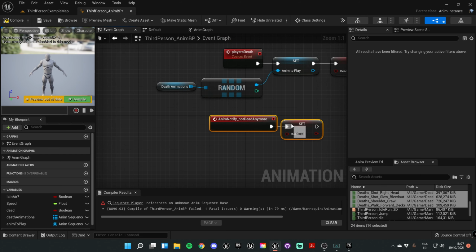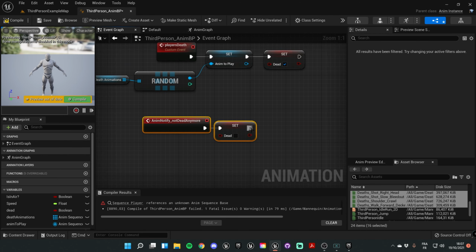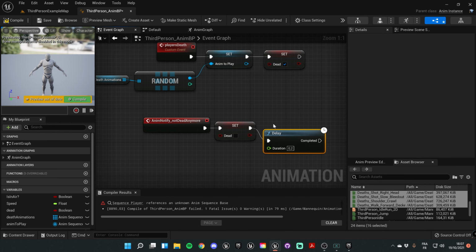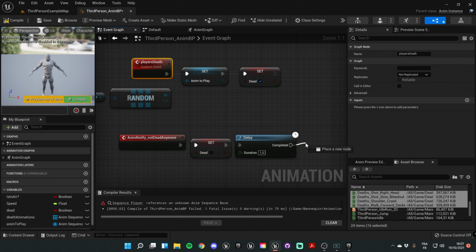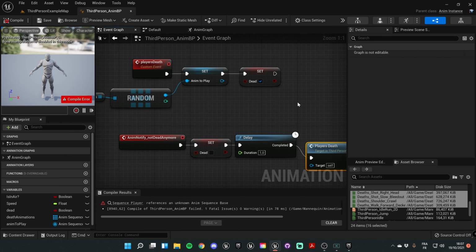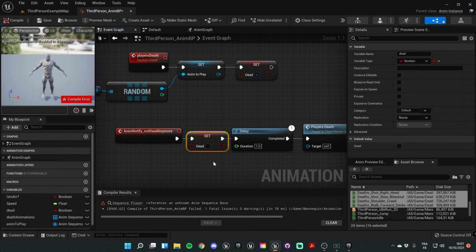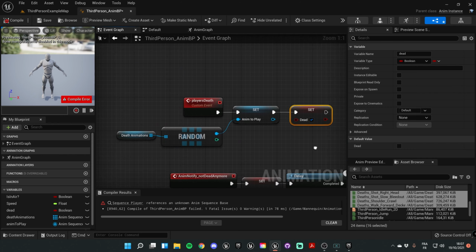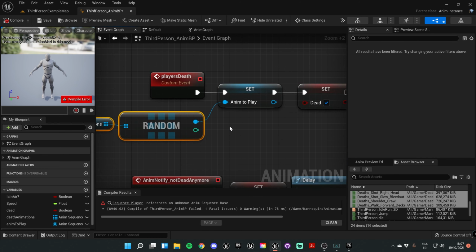And we're gonna add some basic logic for the tutorial. We're gonna put here a delay to say, okay, we wait for about a second. Then after, we call this event again, the player's death, so that we have the loop that makes it possible to go from one state to another, saying it's dead, it's not dead, it's dead, it's not dead. And very important, each time it's gonna take a new animation to play randomly.